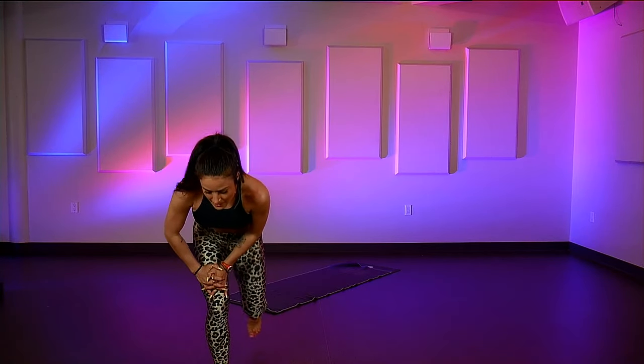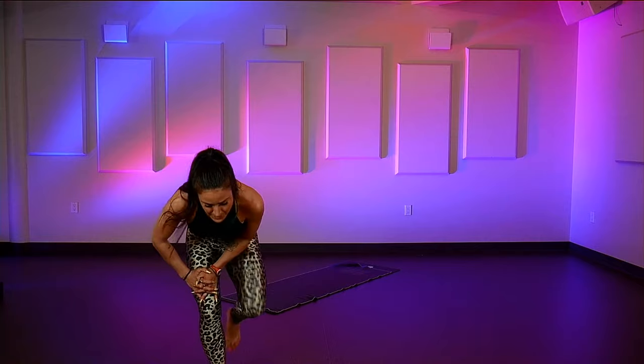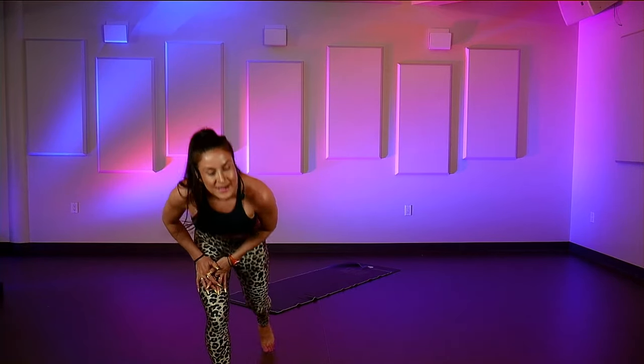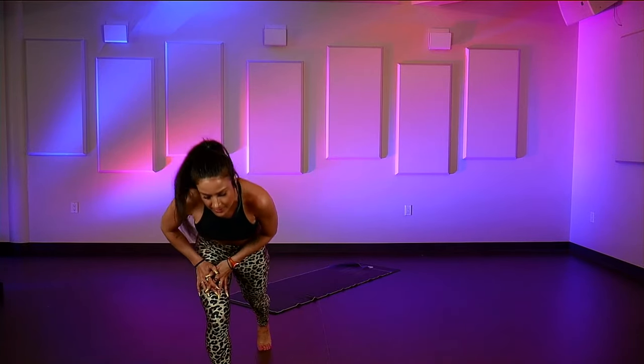7, 6, 5, 4, 3, 2, 1, interlace, hinge, knee in, pull, pull, pull. So keep your right knee over your right ankle, hinge forward of your torso and drive your left toes in, pull, pull, pull. Come on you guys, happy Monday, let's work, pull, pull, 10, 9, 8, 7, 6, 5, 4, 3, 2, stand up, we jump rope.